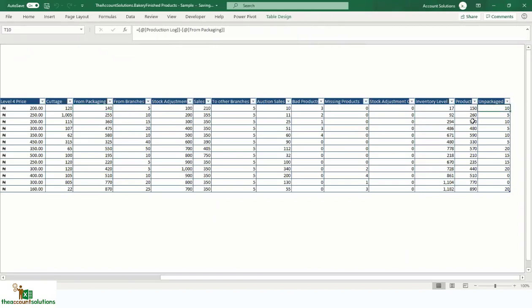So if you have packaged all that you produce, here should be 0, 0, 0 to the end. So you see here, we produced 510, we've packaged 510, and the balance from package is 0. But these other ones, we produced 150, we've packaged 140 so far. So 10 is yet to be packaged based on the history of using this particular template. So back to navigate.